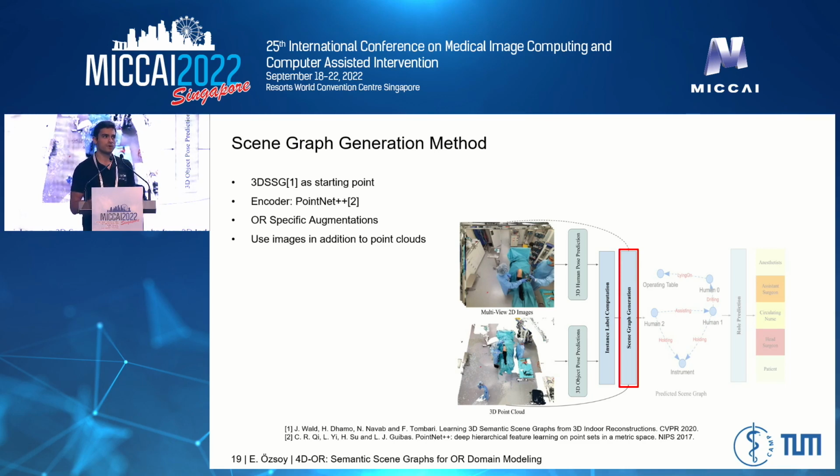Why is this very important for us? As you can imagine, in an operating room, most complex interactions are defined by small, transparent, metallic tools, which are very hard to capture in the point clouds. By using images, we make sure to capture these semantics from the scene as well, improving our results on these cases a lot.